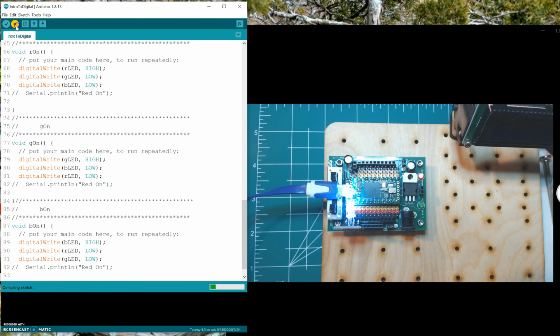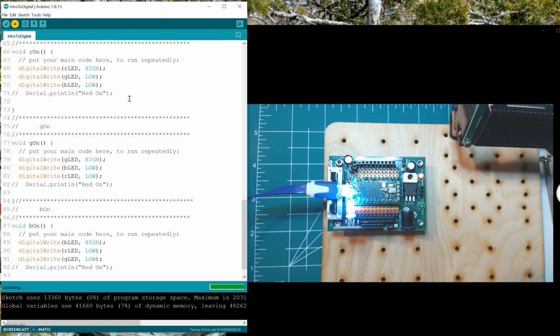Okay? And now when I load it, you'll see that in fact I will get it going red, green, blue, because I've explicitly told it to turn the other colors off.